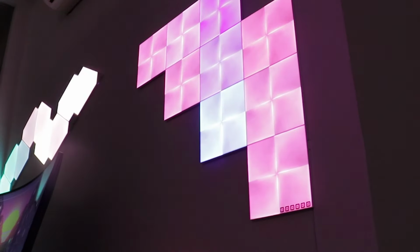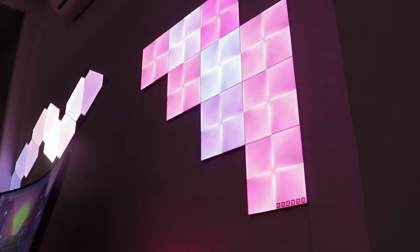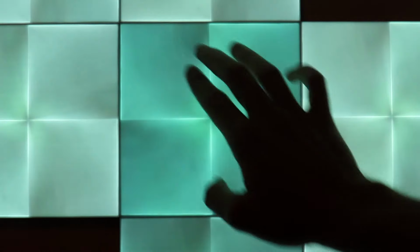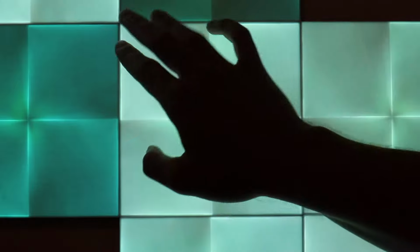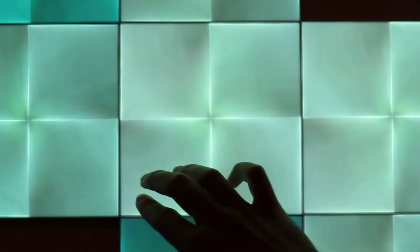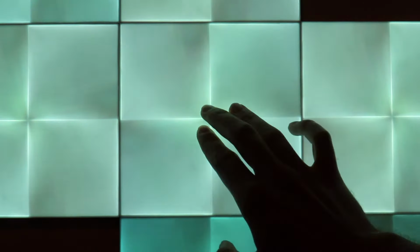In order to take full advantage of this, however, it's best to place Canvas somewhere where you'll be able to easily access the panels. As far as how the interactivity works, a couple of things are worth mentioning. First, even though the panels don't require pressure to register the touch, they aren't as sensitive as a smartphone screen, for example, and will only register either a couple of fingers or your entire hand. Second, the most touch-sensitive area on each one is the dead center, where smaller squares connect.